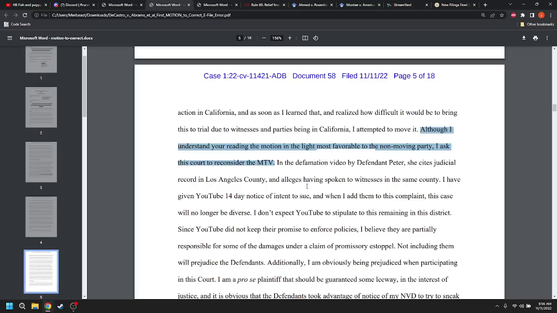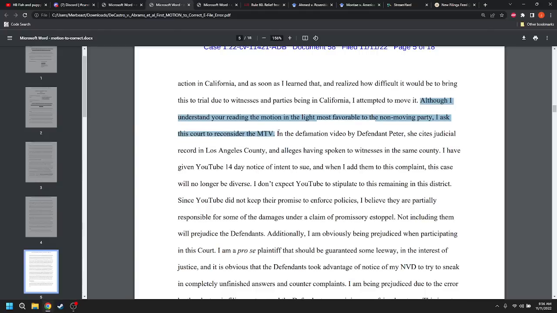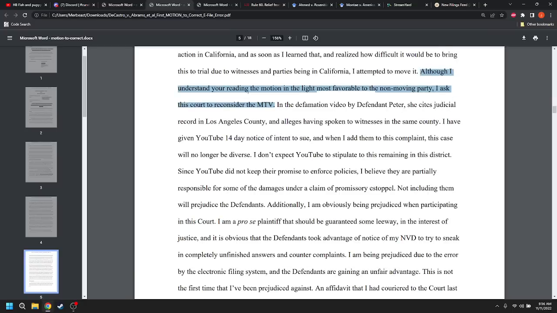Basically, you're just telling the court, I think you're stupid. I think your legal analysis sucked. So I want you to go through the legal analysis again because I think you did it wrong. And you're not going to win on that. The court is simply going to deny this motion. I guarantee it. The court's going to deny the motion to reconsider.